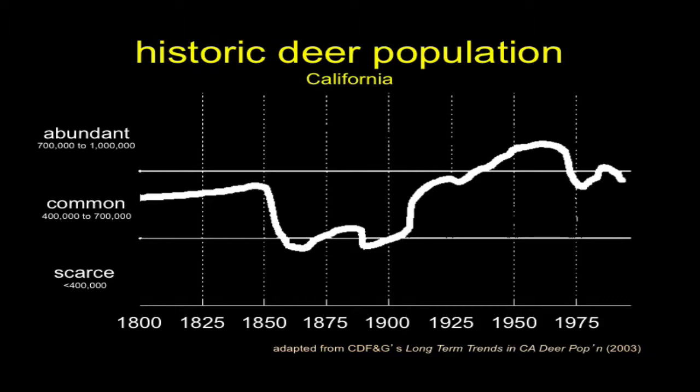So basically, we've been on this trajectory for a long time, which is fewer and fewer hunters. People aren't going out and killing deer. So the deer have been on this huge upswing for a long, long time, until basically people come back from World War II and start hunting them. And then what's this other big thing that happens right here? This big dip in deer population across the state.